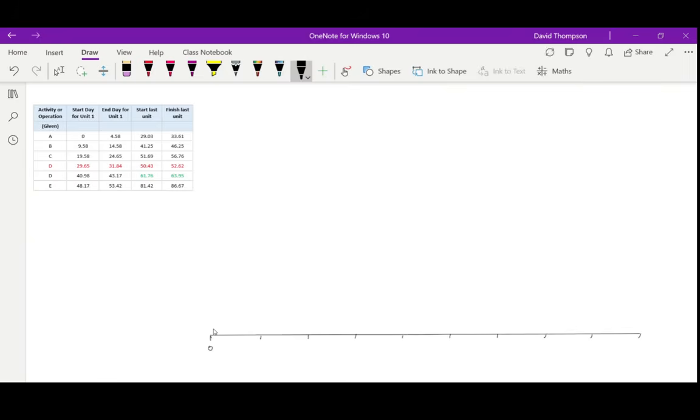So just mark these in. And again, this is days. If you're drawing any graphs or any charts, always put in your units on the axis, otherwise it's no good.